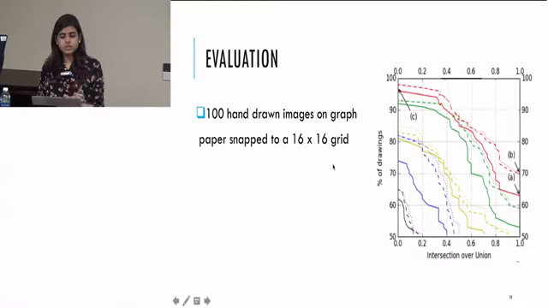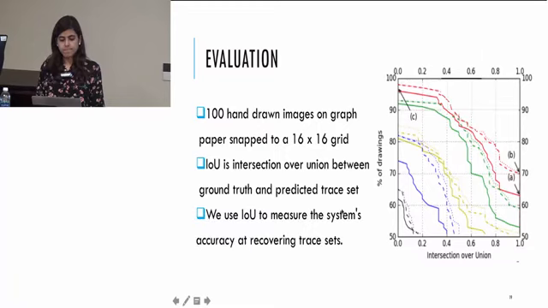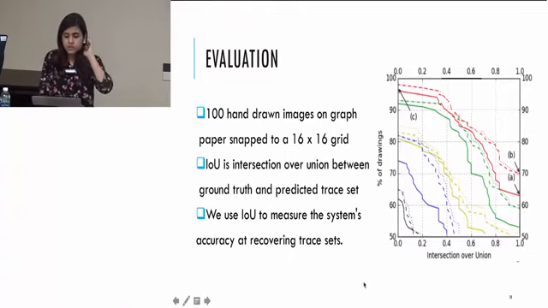This is the chart that they used to show how well the network works. The percentage of drawings tells you the number of drawings that have been used to test this network. And IOU here, intersection over union, is the intersection over union between the ground truth and the trace set predicted by the network. This IOU is used to measure the system's accuracy at recovering the trace sets. If you look at this diagram, you see different colored lines.